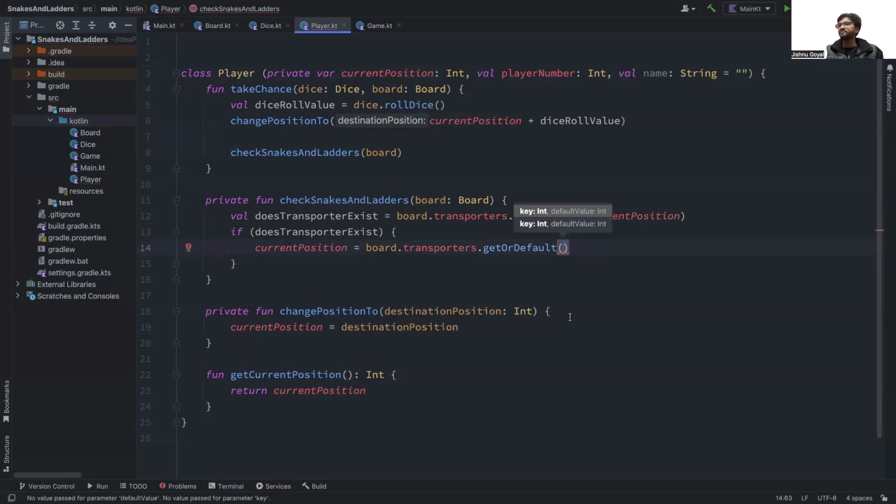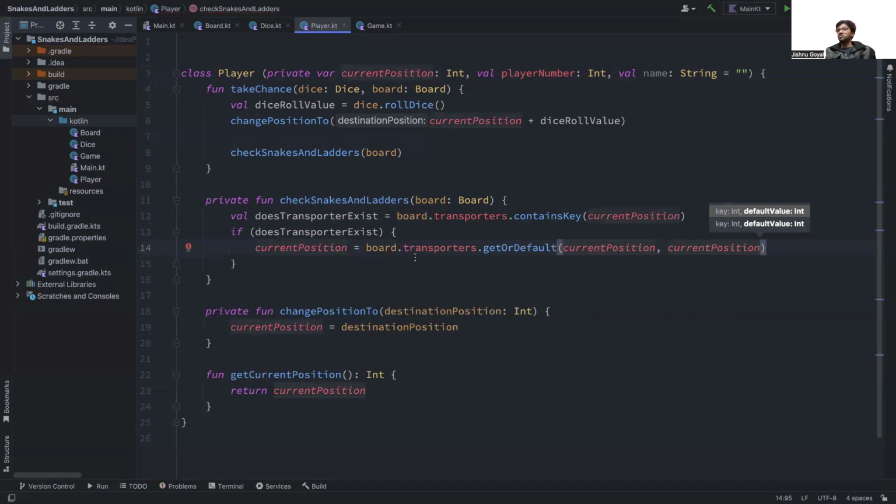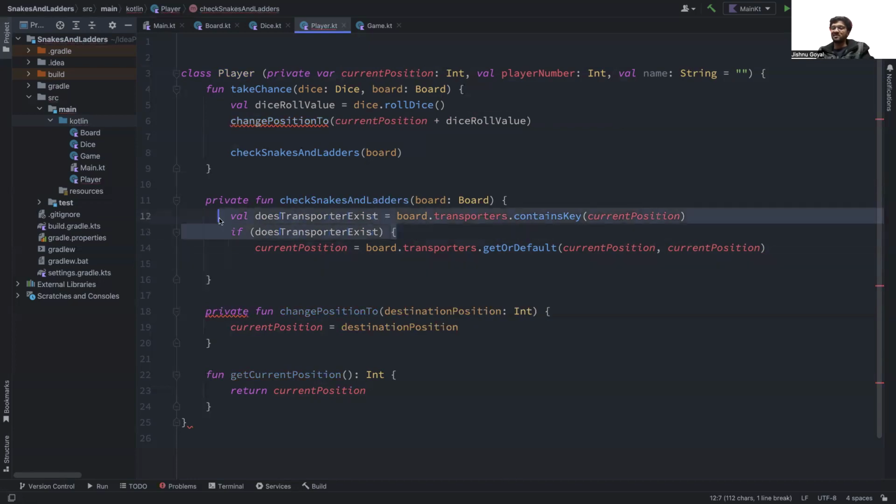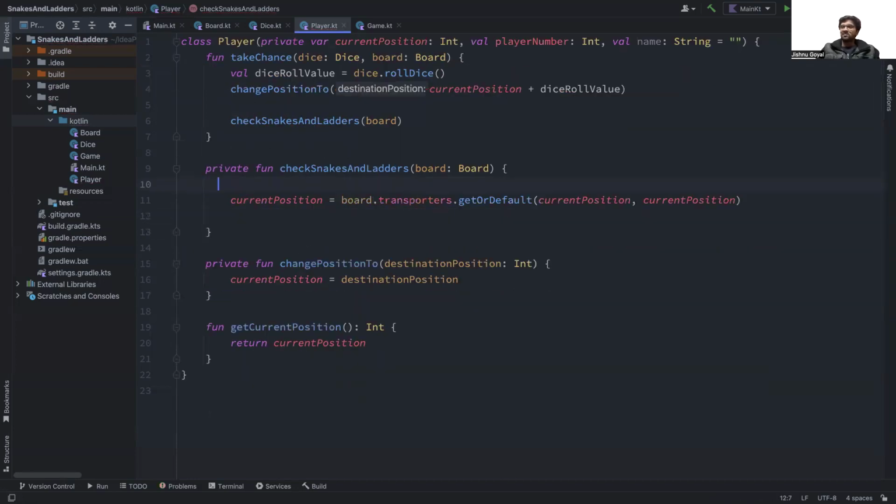What it will do is return me either your current position or, so this is a very important thing. And what it's doing is, please understand, it changes your current position to either one of two things.